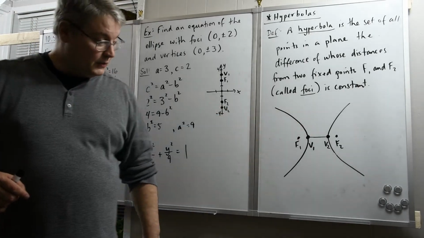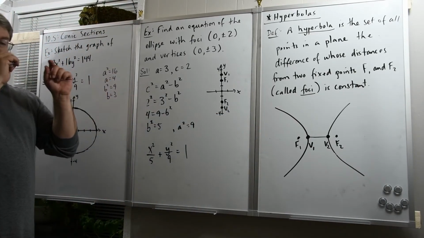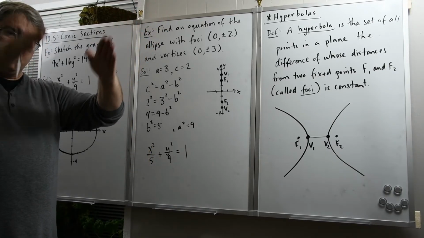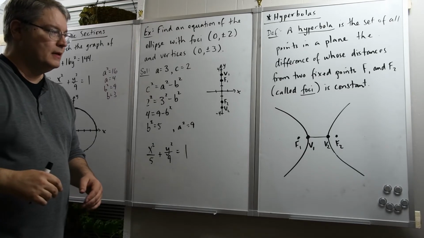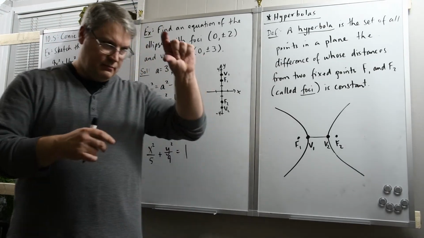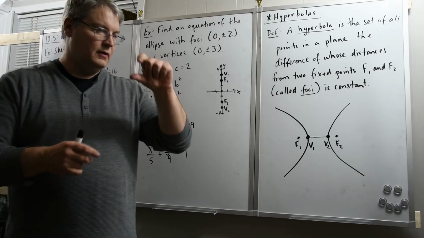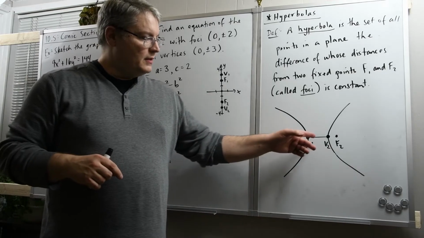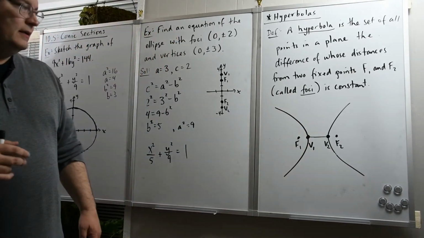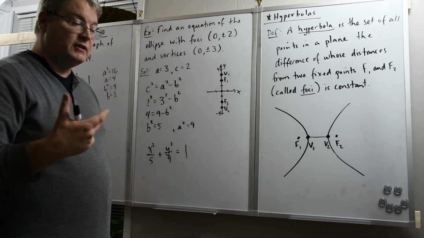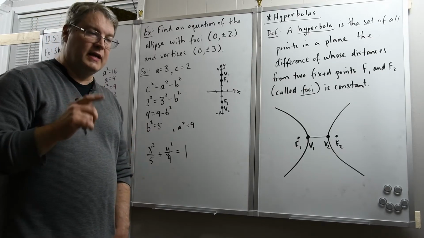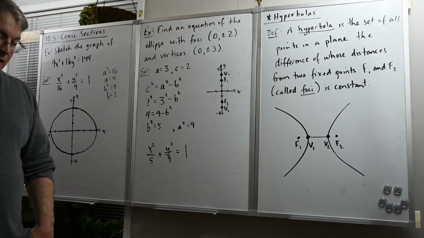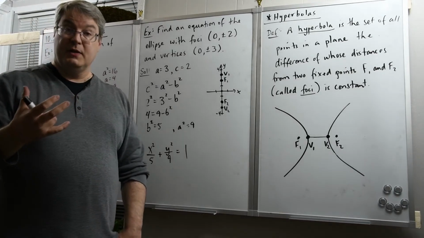That line segment is horizontal. Notice that if the line segment that joins the vertices is horizontal, it turns out that our branches of the hyperbola are going to open left and right. But it could be that the line segment joining the vertices is vertical, in which case the branches would open upward and downward. But this line segment that we have joining these two vertices is what's referred to as the transverse axis. Once again, it's called the transverse axis. Now, some of this terminology you're going to see when you look at the solutions to the recommended exercises.